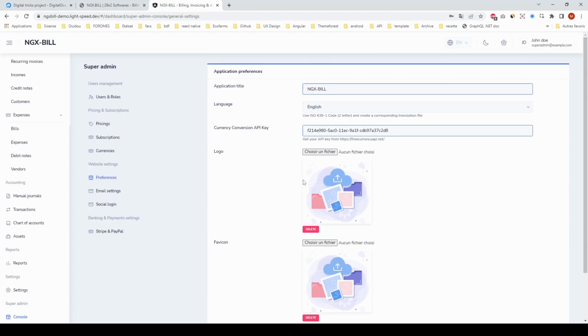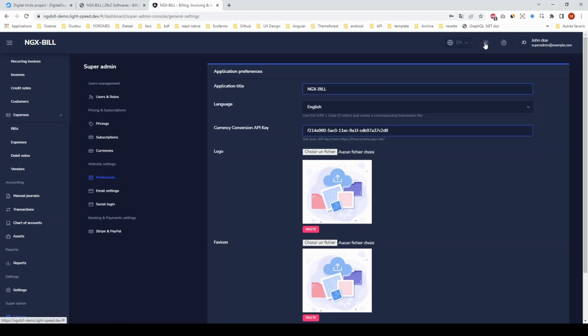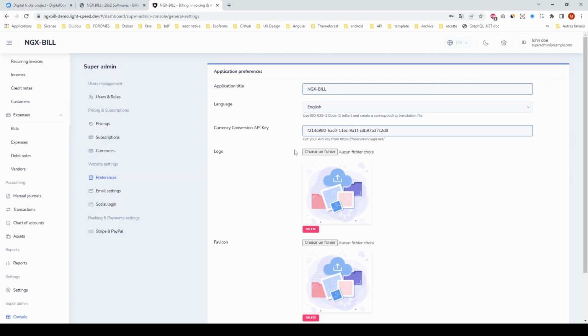So here you can add the logo, you can change the language. In the documentation I also provide a way to add a new language, and you can add the local company as I said, and you have a bunch of features to customize the software. You also have a dark and light theme. So just check everything out, and this is great software for the price.